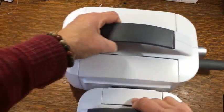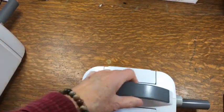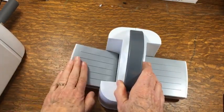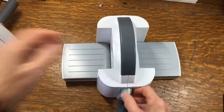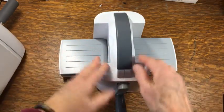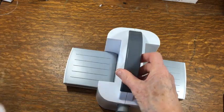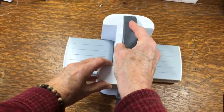Looking from above you can see the difference in size - they function much the same. Here's the little mini, so cute. These sides pop down just like the large one, and there's the handle for turning. When you get the large one you have to attach the handle yourself, but on the small one it comes all attached. The only reason you attach it on the large one is for shipping - that handle can take up space.